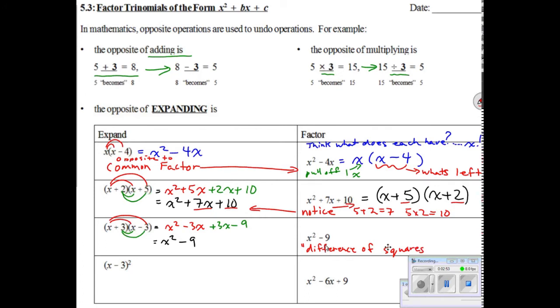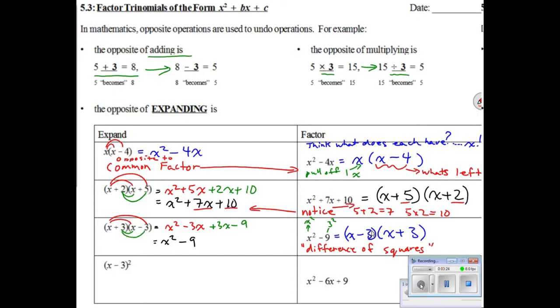So if I have x squared minus 9, notice x squared can be written as x times x, right? And 9 can be written as 3 times 3. So I could write this as just x plus 3 and x minus 3, because the middle term gets killed off. We'll talk about that later, right? Now, the reason we call this a difference of squares is because 3 squared is 9, and x squared can be broken down into x times x, right?